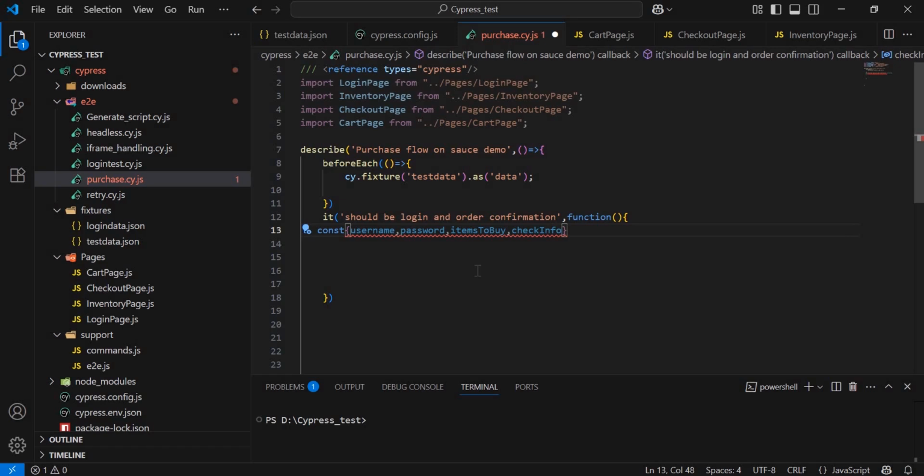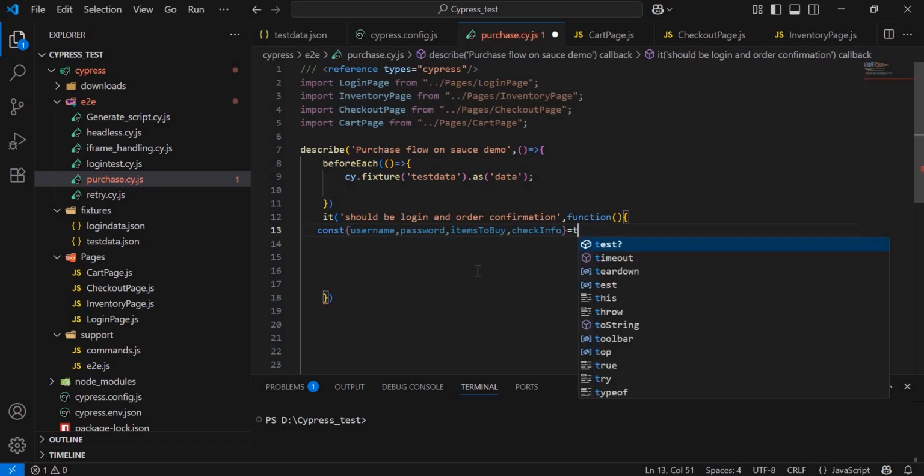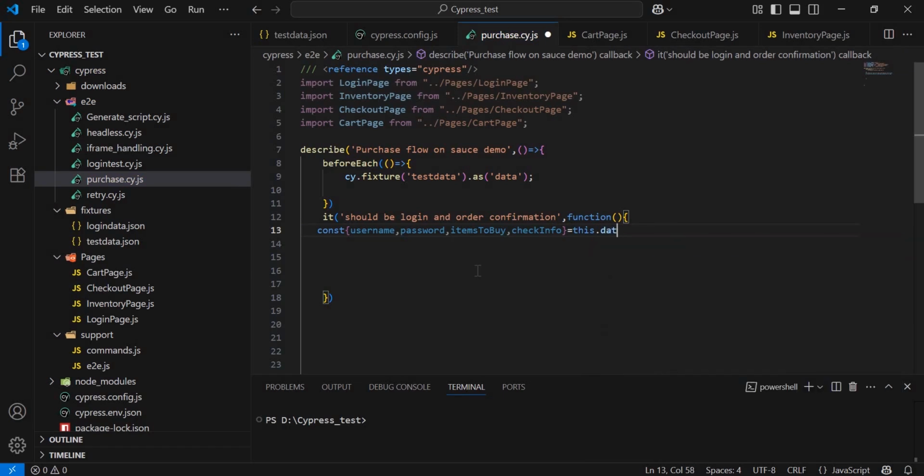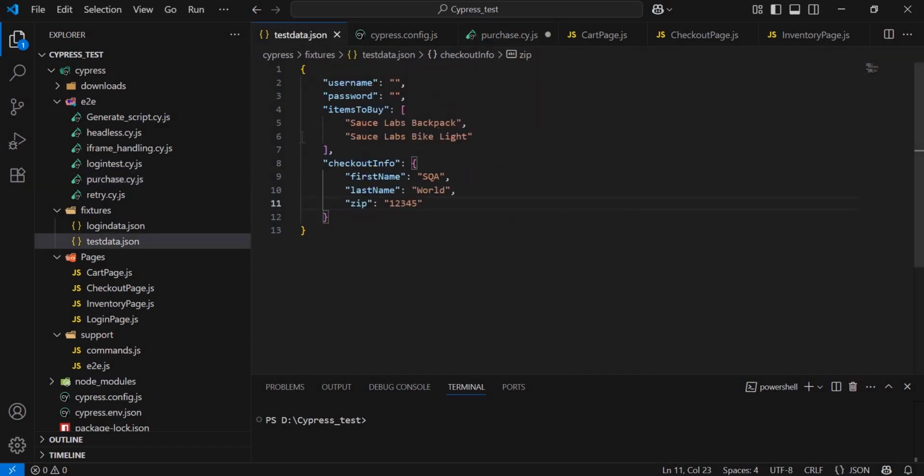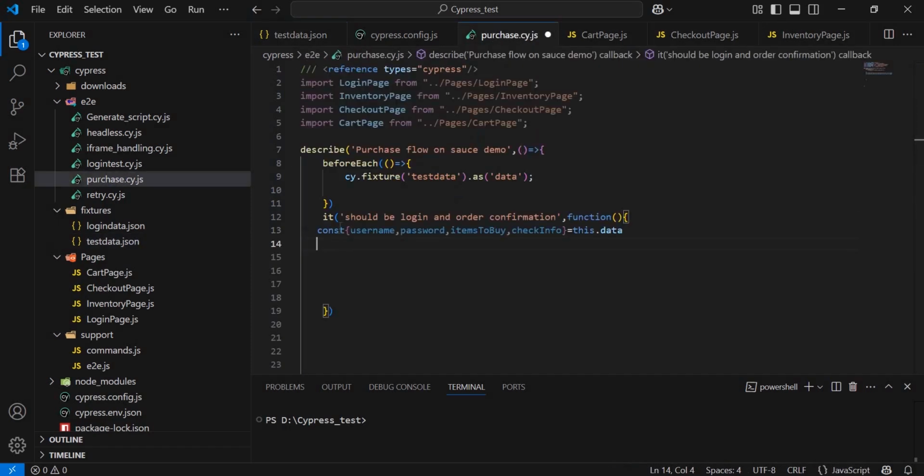Checkout information is equal to this dot data. As you can view in the test.json, we define our test data, and here in purchase, our test file, we define here username, password, items. This is our test data.